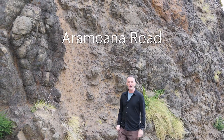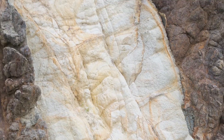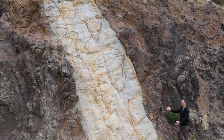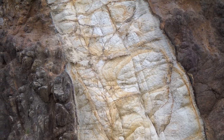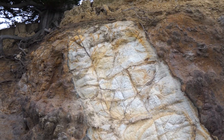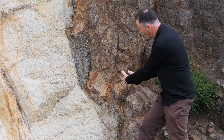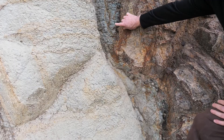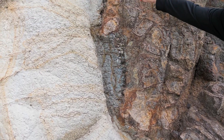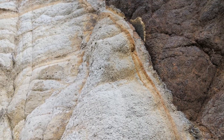We're on our way out to Aramoana — check this out, it's a really cool dike. A dike is where a crack in the rock is opened up and volcanic material has come up to the surface. On the edge of the dike you can see the rock changes because it's been cooled by the surrounding rock, and it's chilled the margin of the trachyte, leaving behind a different edge to it.